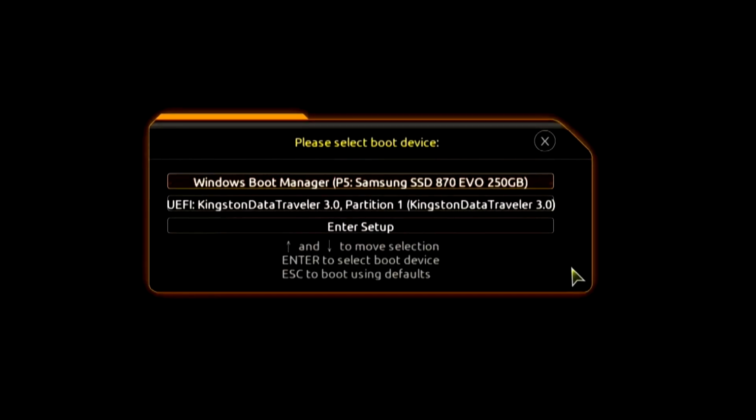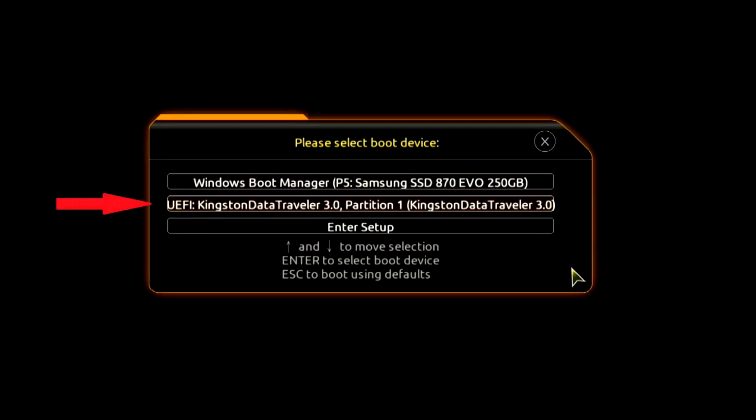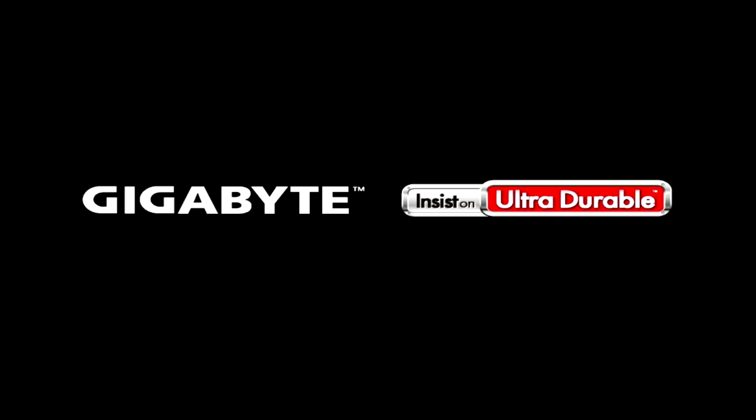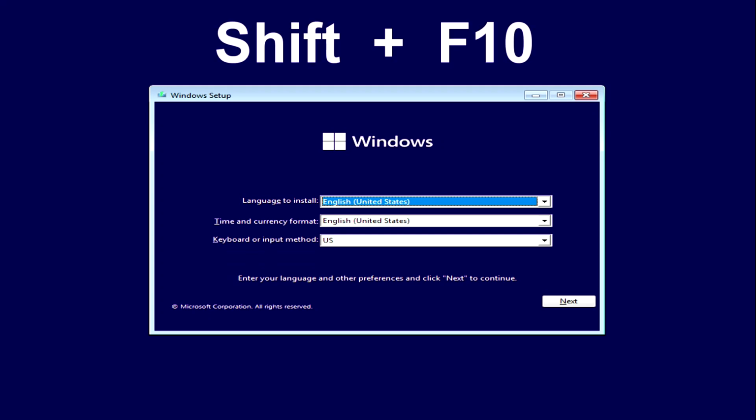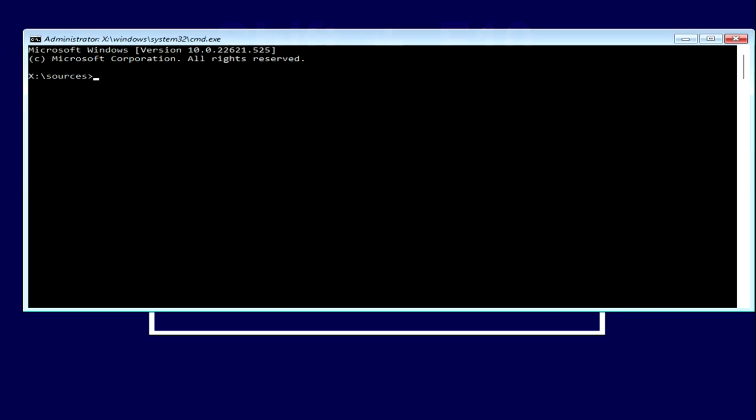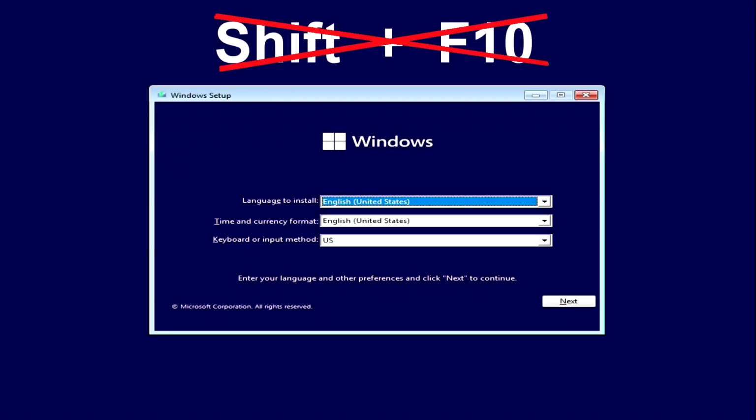The boot menu opens, find the installation USB flash drive or DVD in the boot menu, press Enter. The Windows installation menu will open, but we will not install anything, just press Shift and F10 at the same time and the command line immediately opened. Sometimes this method does not work, and now I will show you the 4th and final way to open a command prompt. Method number 4.